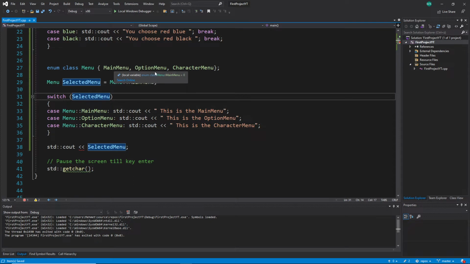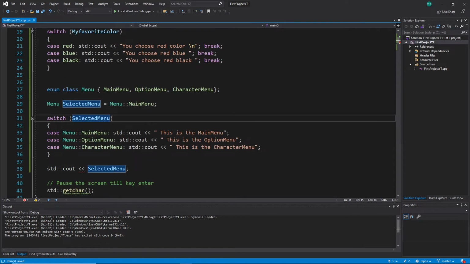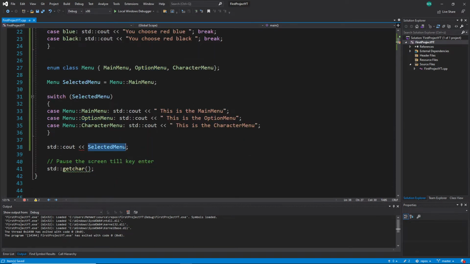Right, you can say later, if this becomes option menu, then my game, for example, should jump to the option menu, open up the option menu window and show all the options, instead of using numbers or something like that. So this kind of stuff can make programming very easy. It is made to make the programmer's life easier, and one way is to create this enumeration, these words, and don't try to print them out.